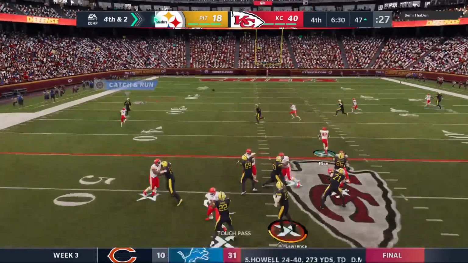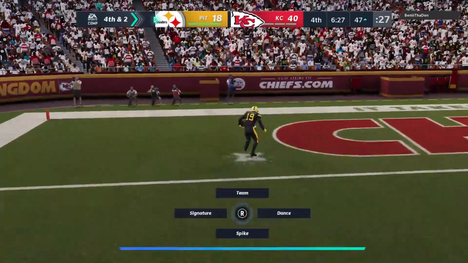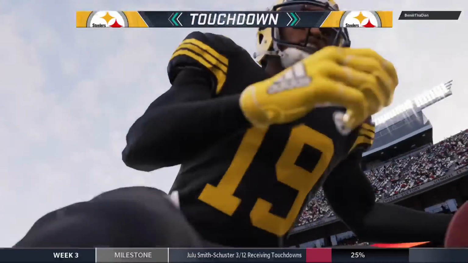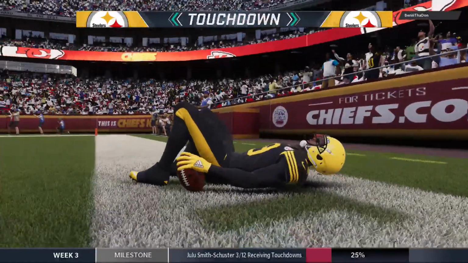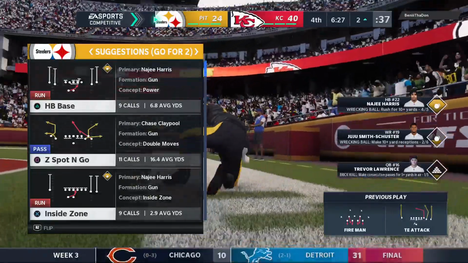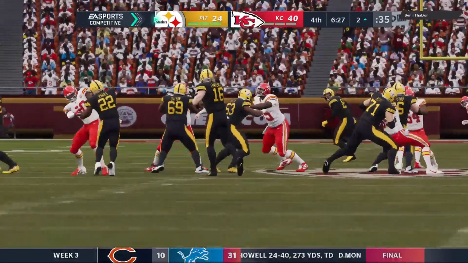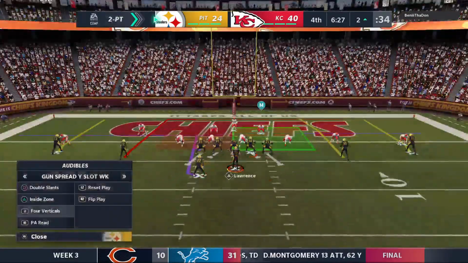As expected, they're going for it to keep the drive alive. Pass slip, and he's free going down the left side. It's a foot race. And into the end zone. Touchdown, Pittsburgh. Juju Smith-Schuster. His 3rd touchdown now on the year. And the Steelers are able to cut into that deficit.